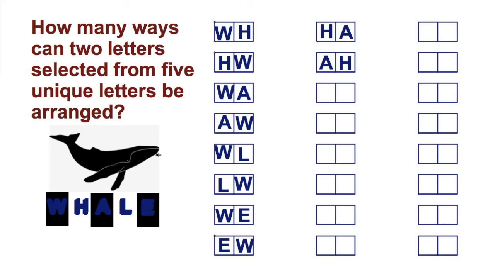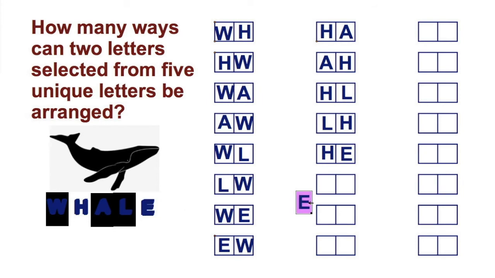H and L. Check it out. We don't have it yet. H and L, and L and H. Very good. We don't have an H and an E yet. H, E, and E, H. You know, that looks like it's going to take care of all of our H's, doesn't it?